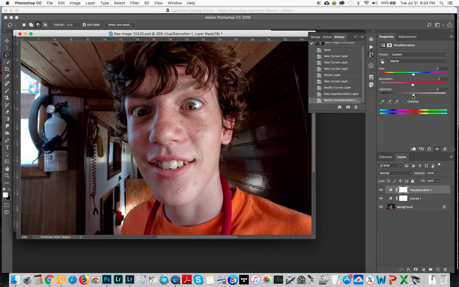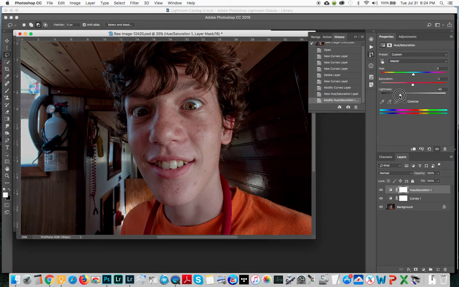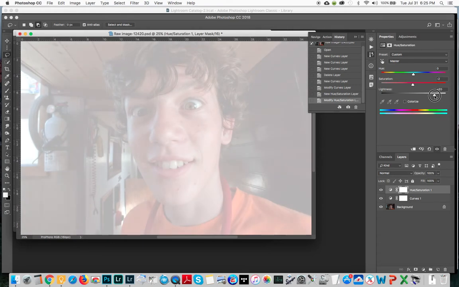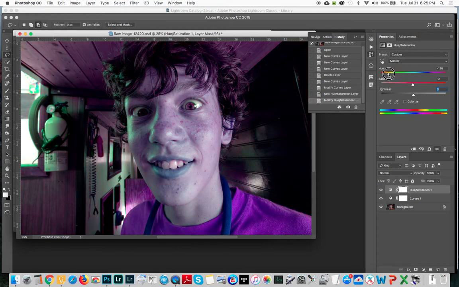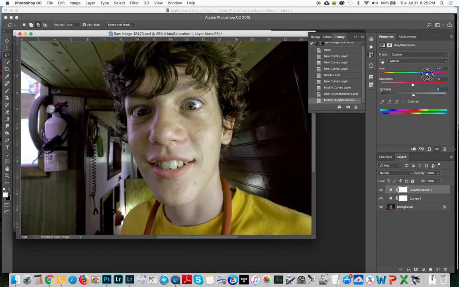Now, I could also work with this. I rarely use this. I don't really understand what it's doing, because you can lighten the image and it desaturates it. You can darken the image and it desaturates it. It just really doesn't seem to have a whole lot of purpose in there. But nevertheless, it's there. Hue saturation, I can alter the hue, so I can shift the whole hue of the image in one direction or another. Different than the saturation. See that was with the hue, and see what the saturation does. You can play around with it. You can see what I'm talking about.